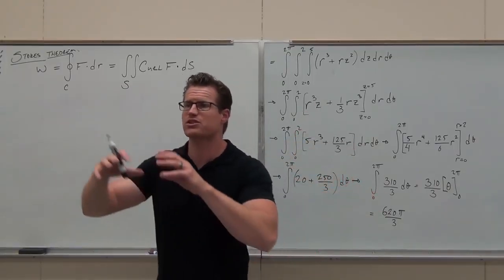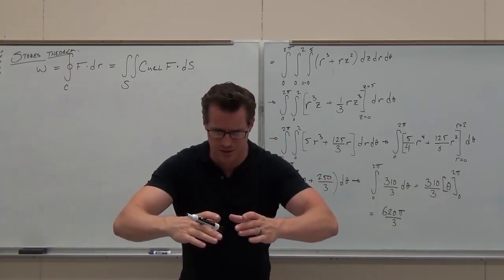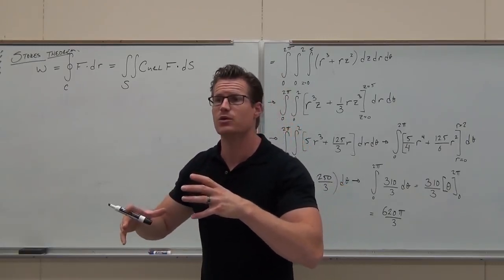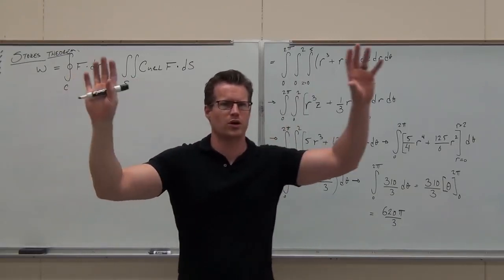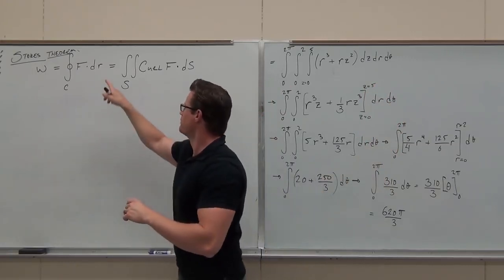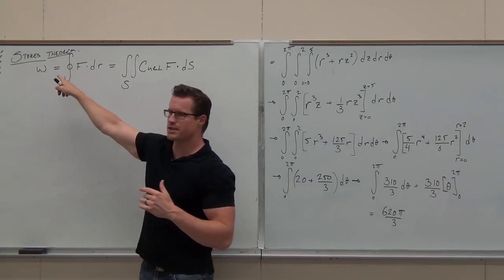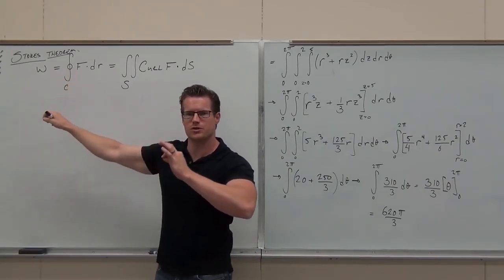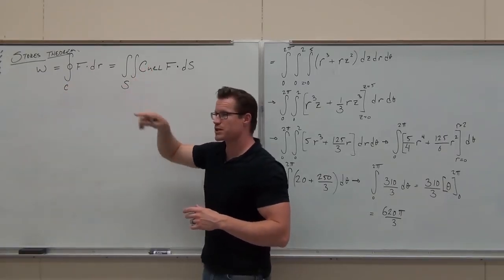Again, Stokes' theorem, a generalization of Green's theorem. Green's theorem said your simple closed curve was on a plane. Stokes' theorem says, what if it's not? Well, then we can use something that's a little more 3D to deal with it. It says we can find the line integral of a vector field, still the work done by moving a particle along that simple closed curve through a vector field. But if that curve is not on a plane, Stokes' theorem says that the work done by moving a particle along that simple closed curve through that vector field is mathematically equivalent to the surface integral.